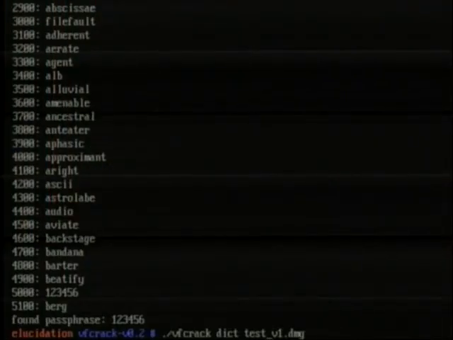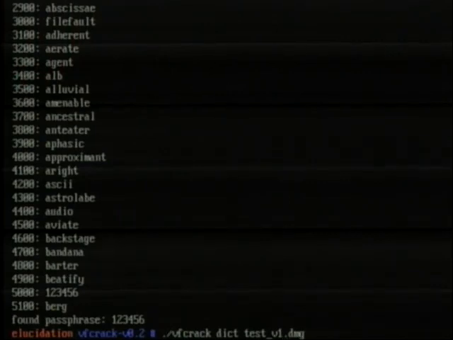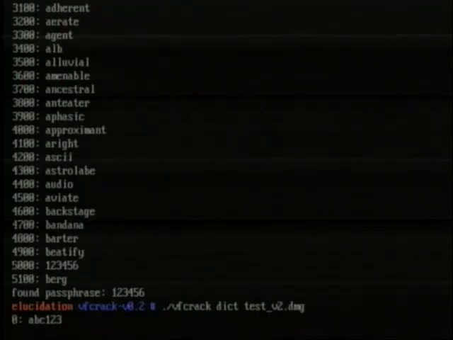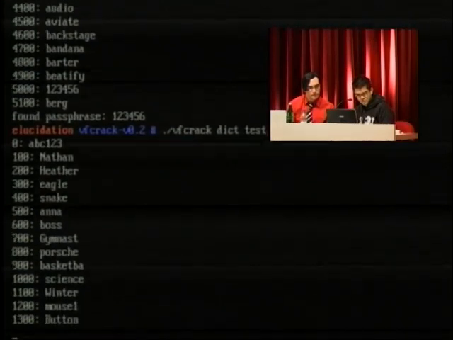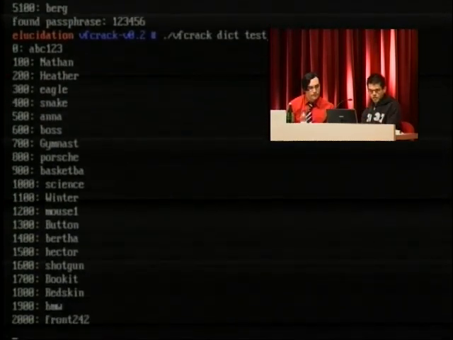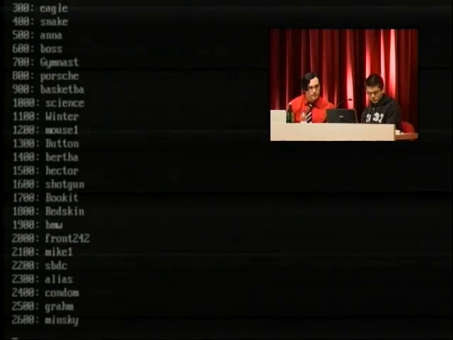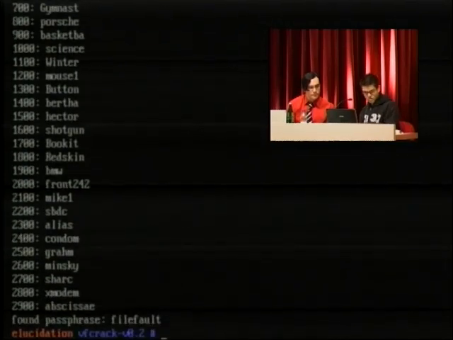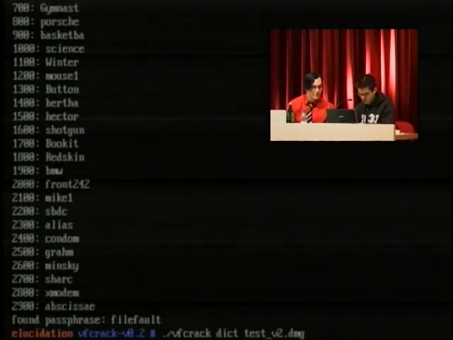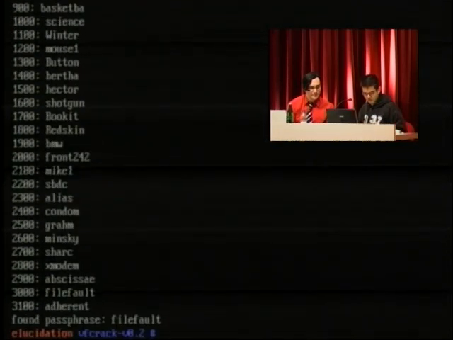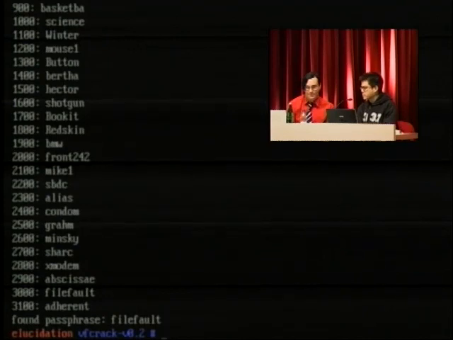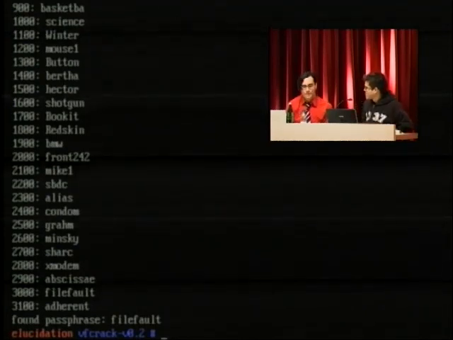This also works with the version 2 format, which I just got working about 5 minutes before this talk started. So here's a second image with the version 2. This has a different passphrase. Just running on my PC right now. And there, the passphrase is filevault. Then I can also run that on the FPGA and it does everything properly. So that's my portion, I guess. Yeah. Thanks a lot.